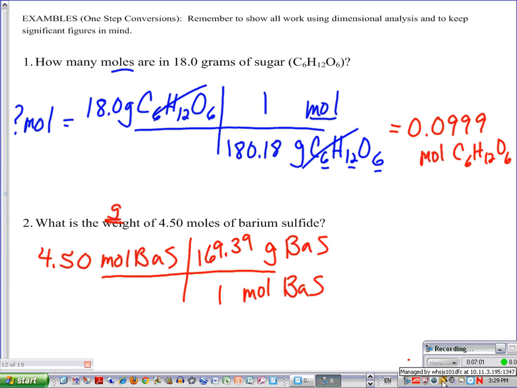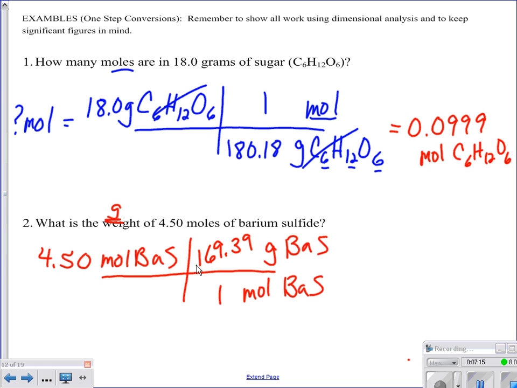Okay, so now what we see is that our answer, when we work this through, and I'm also kind of taking for granted that you guys remember what to do as far as dimensional analysis goes. I'm not taking the time and the space to put in a little times there. But whenever it's in the top, you hit multiply, and whenever it's in the bottom, you hit divide. And our answer is 762 grams of barium sulfide. So that's what we get. So far, so good.